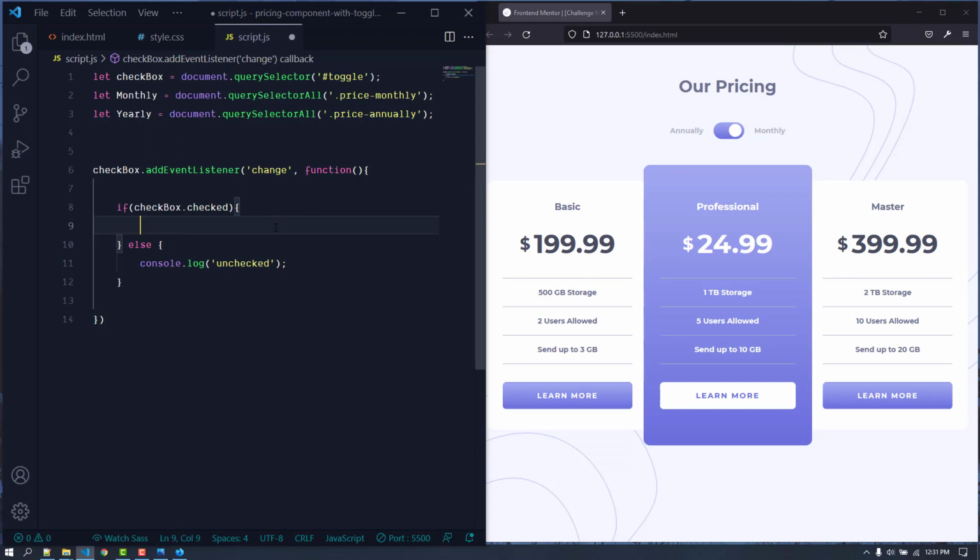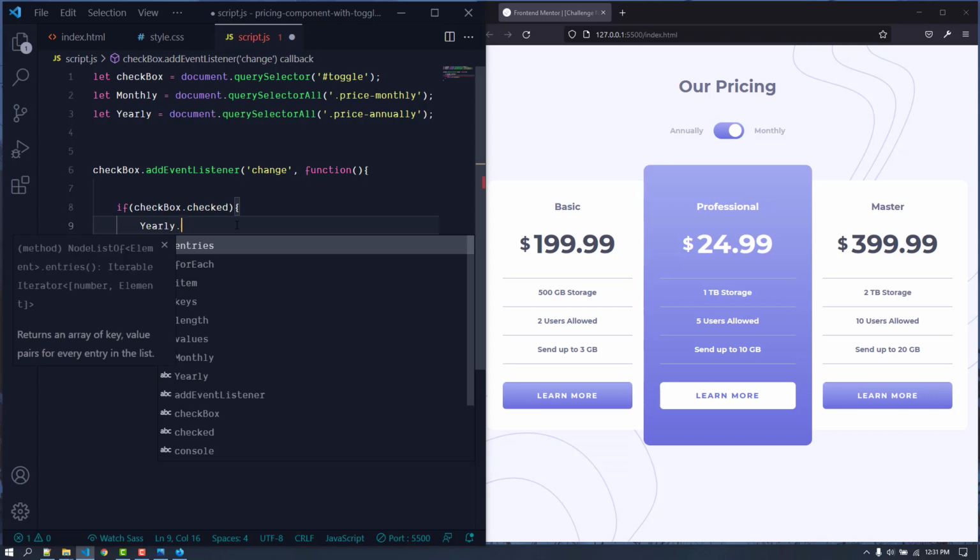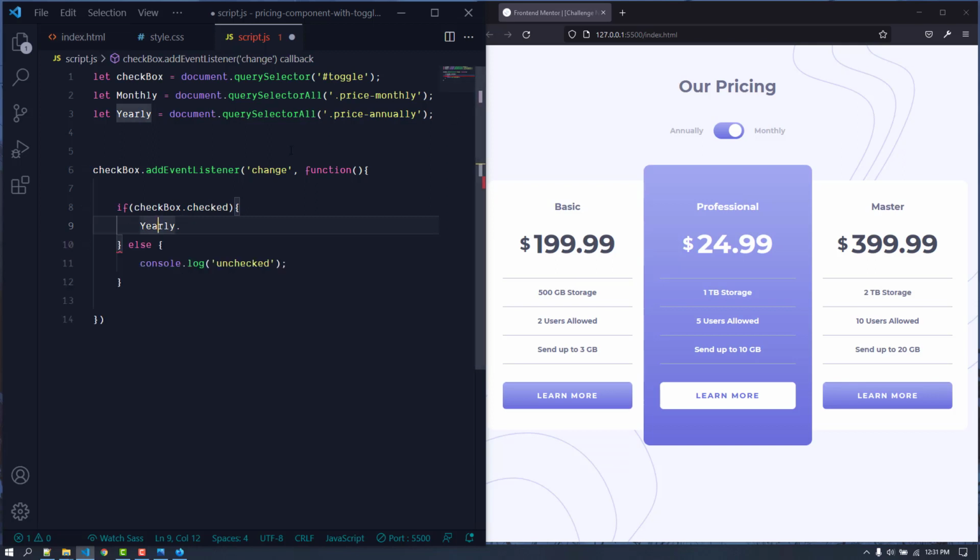Now what do we want here? Whenever the checkbox is checked, that means it is going to show the monthly value, but in here it has the yearly value because by default it is unchecked. So we are going to hide the annual value, then show the monthly value, right? So let's target the yearly value, and we actually need to run a forEach method in here so that we can get every one of these items with the class of price monthly inside this querySelectorAll, because we have 3 of these same classes. So in order to get all of these, we need to use a forEach method.